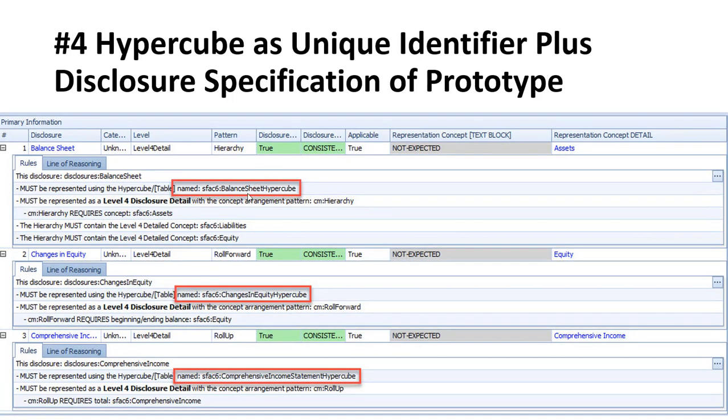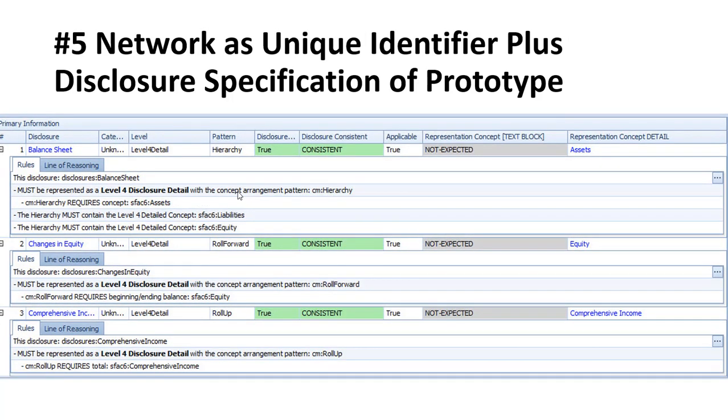So number 5 is the same thing, except I can't. So here you see the hypercubes, but if I use the networks as the identifier, then I can't use the hypercube to look up what disclosure I'm working with, because it doesn't exist.